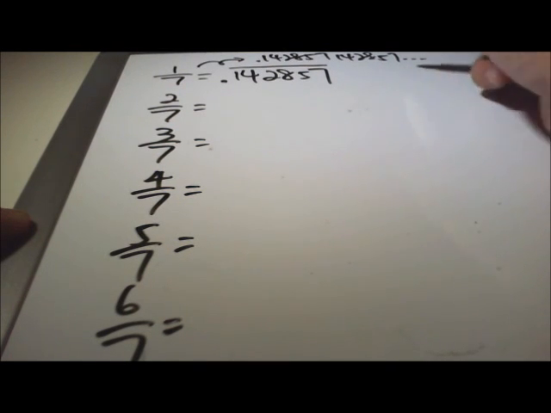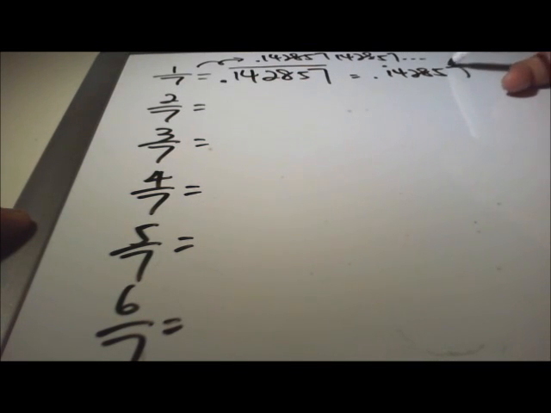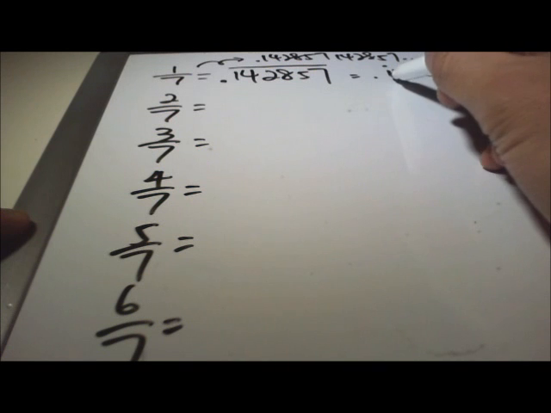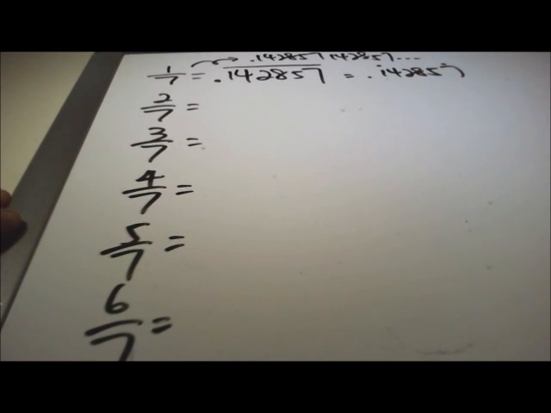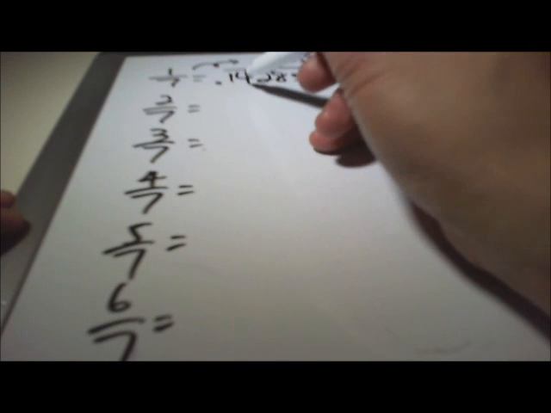In other countries, they will write it this way: 0.142857, with a dot on top of 1 and a dot on top of 7, representing that it starts at 1, repeats until 7, repeats, then continues forever. Now in this case, how do we find 2/7? Very obvious, you can times 2. Here you got 28 and continuing.